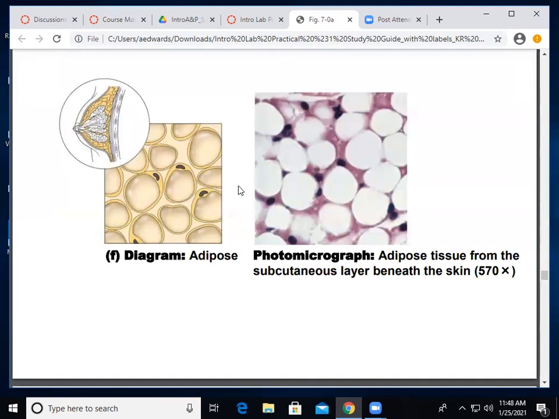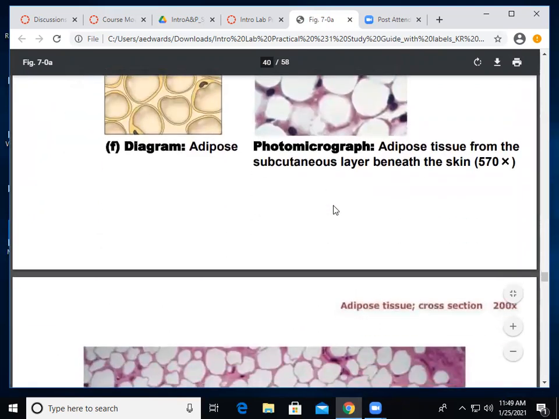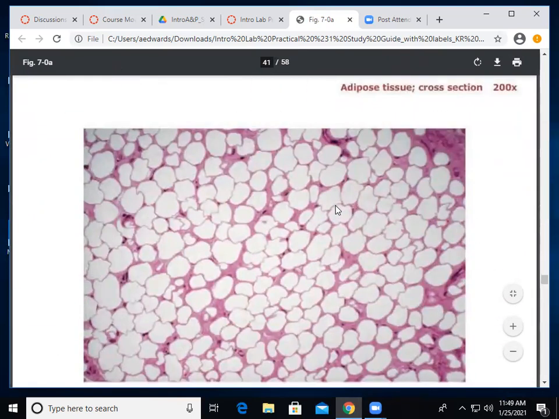All right, so next type of connective tissue we're studying here is adipose tissue. All right, so adipose tissue is, what is adipose? Anybody know? It's fat, right? So, we have fat at different places in our bodies. Obviously here you got fat in the mammary glands, but you have them in other places too. But basically when you see these big white circles, that's adipose tissue, okay? So it's your red flag that you're looking at adipose tissue, okay? All right, again, you see the big white circles, okay?